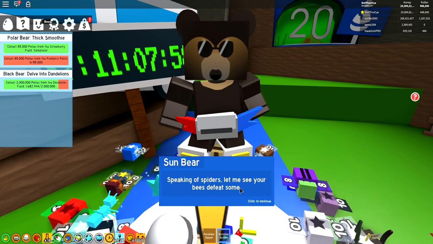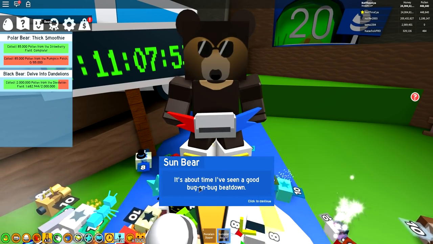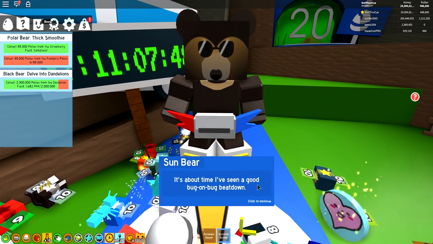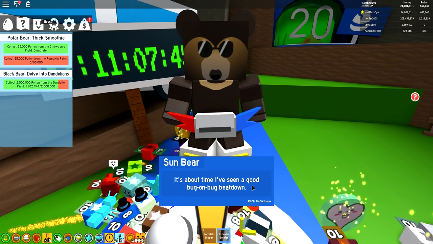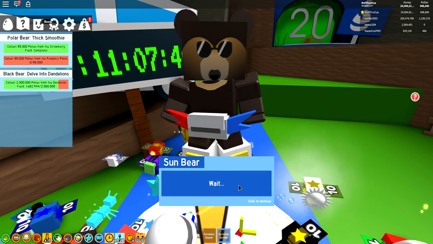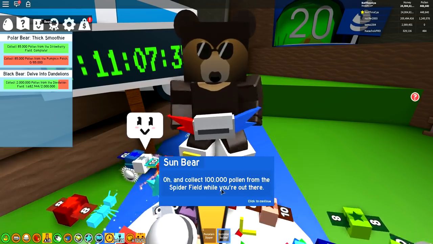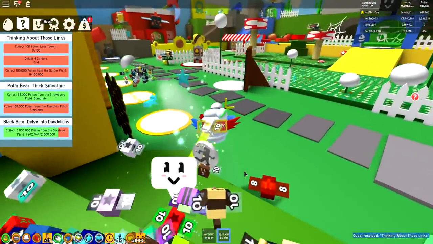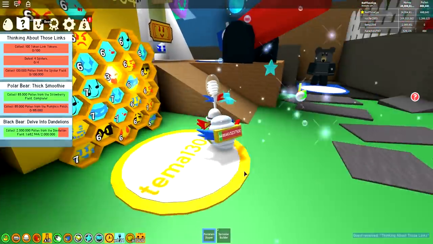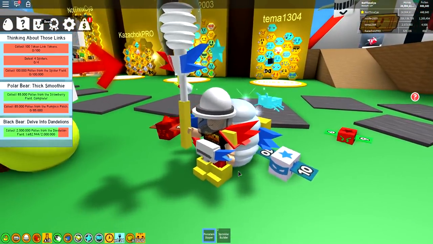Speaking of spiders, let me see some of your bees defeat some. It's all about that. It's about that time I seen a... Sun bear. It's about time I've seen a good bug-on-bug beat down. It's about time I've seen a good... Is it supposed to be it's about time to see a good bug-on-bug beat down? Collect 100 token links from spiders and defeat 3 spiders. Wait. Make it 4 spiders. Oh, sun bear. Oh, and collect 100,000 pollen from the spider field while you're out there. Wait, so am I going to get jump boost from these boots? I have no idea. He didn't mention jump boost. Huh. Okay, well, 4 spiders, 100 link tokens, yeah.